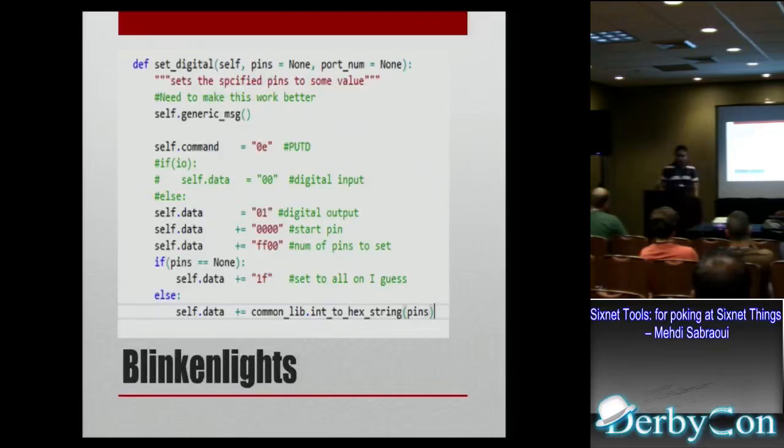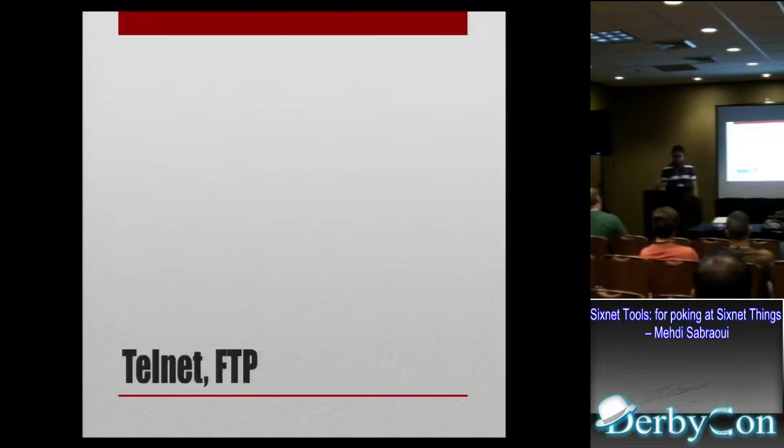Let's move on. So I started off with I/O just to see what I can mess with. This is what the protocol is intended to do, after all, is read and write the coils on the device. So this set digital, all it does is set the digital outputs, and on the device itself it makes the little lights blink, which is cool. So I sat for a few hours and watched the lights blink, which is what I like to do. It helped me get a feel for the Universal Protocol. It also helped me get a feel for Python. This is the first time I'd ever used Python was for this project. Python's really cool.